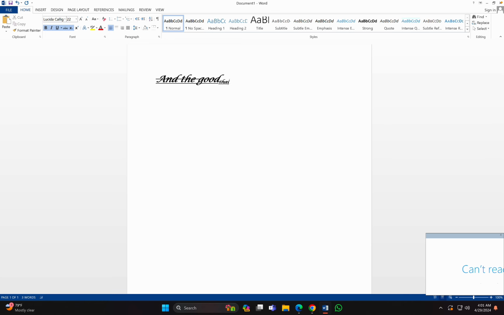And as you can see, it is going kind of beneath or below. Superscript, from here I will choose superscript. Okay, so that is it for subscript and superscript.